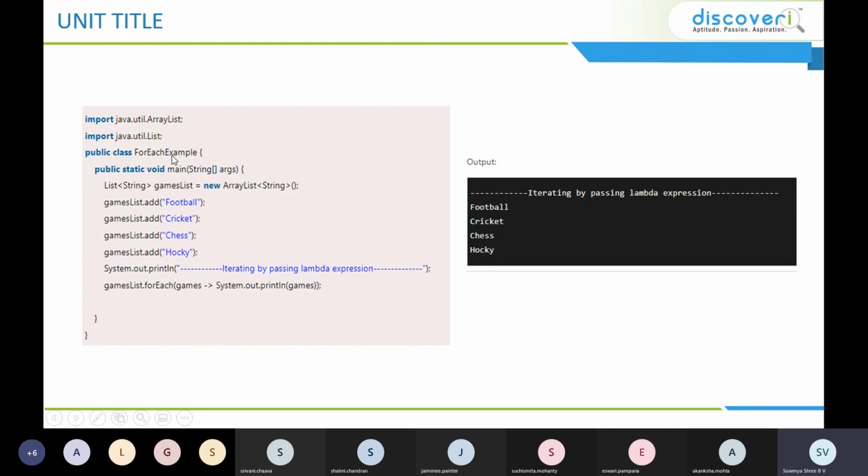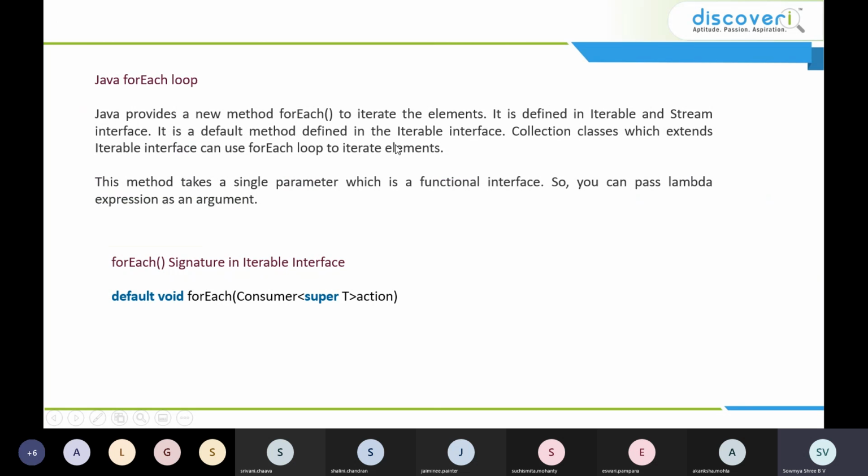Take this example: a list of strings, gamesList, where I have added four games to the list as a list collection. If you want to iterate through these elements and get them back, we can use this forEach method, along with a lambda expression.